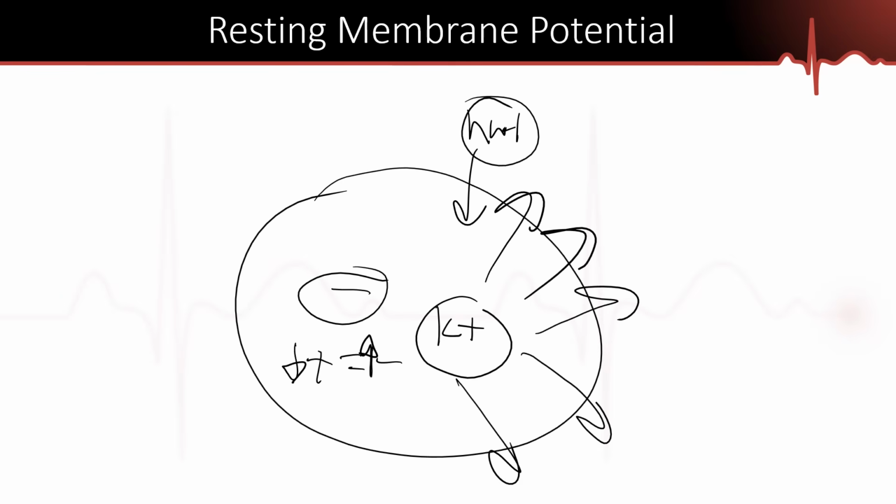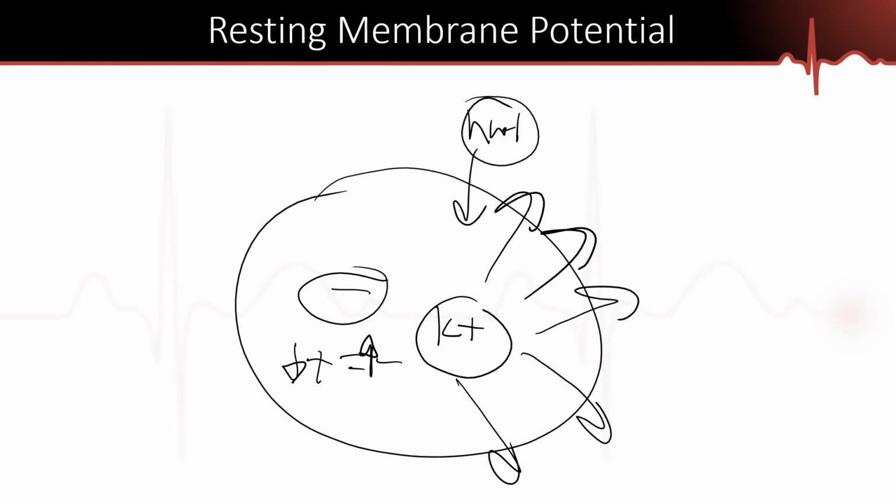The number of negatively charged ions on the inside is going to begin to become greater than the number of positively charged ions on the inside, and we are developing this negative electrical driving force that exists on the interior. And this is going to become more and more significant as more and more potassium ions leave compared to sodium ions coming in. But in the meantime, let's talk about what a negative electrical driving force developing means.